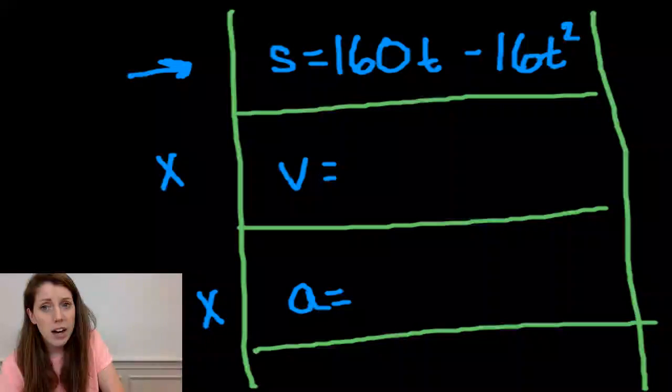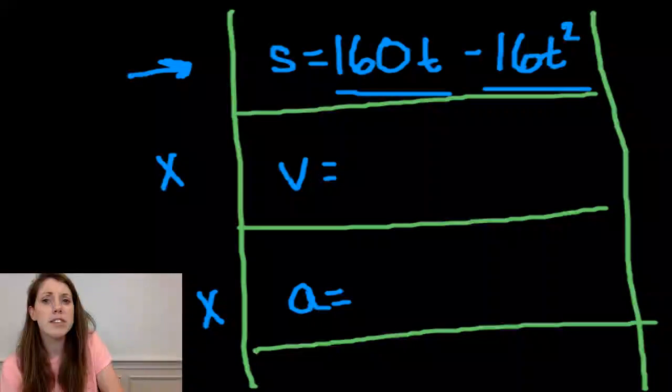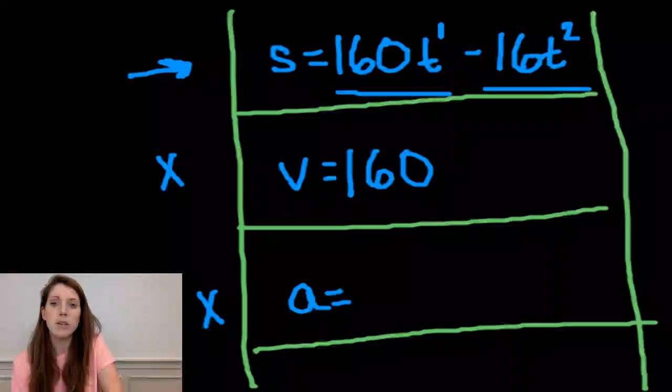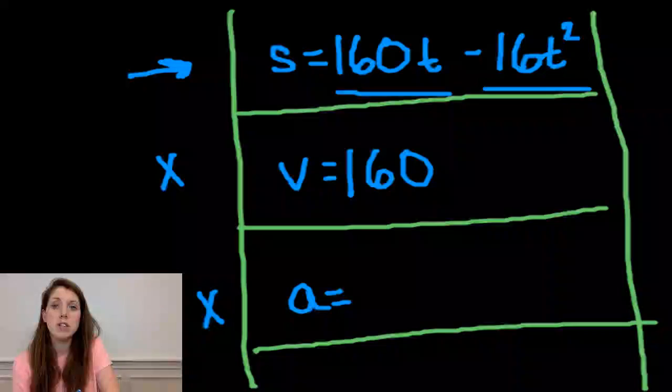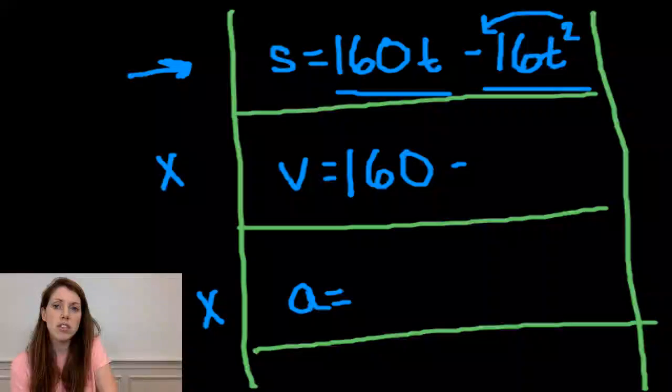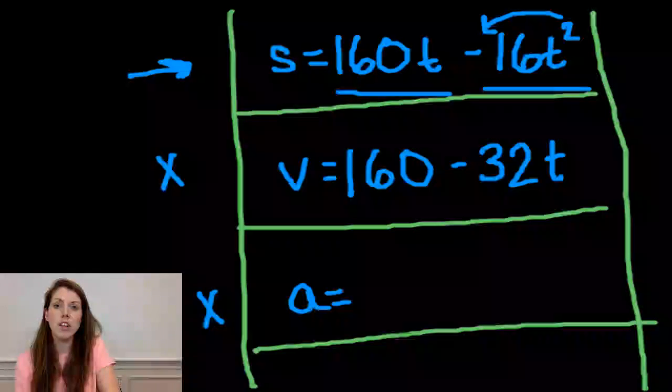So the derivative of two objects that are being subtracted, we can derive them separately. So the derivative of 160t is just 160. We've done that several times now. That's really a power equation, right? Because we have a power of 1. We're bringing the 1 to the front and then dropping that power to 0. So the derivative of the first term is 160. The derivative of the second term, we're going to take that 2, swing it to the front, and drop the power down to a 1. So that's going to give us 2 times 16, so that's 32, t to the first power, or just t. So we have velocity equals 160 minus 32t, and that's it.